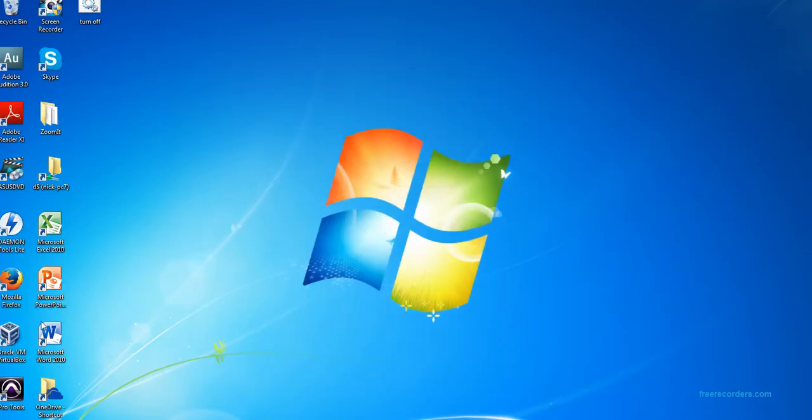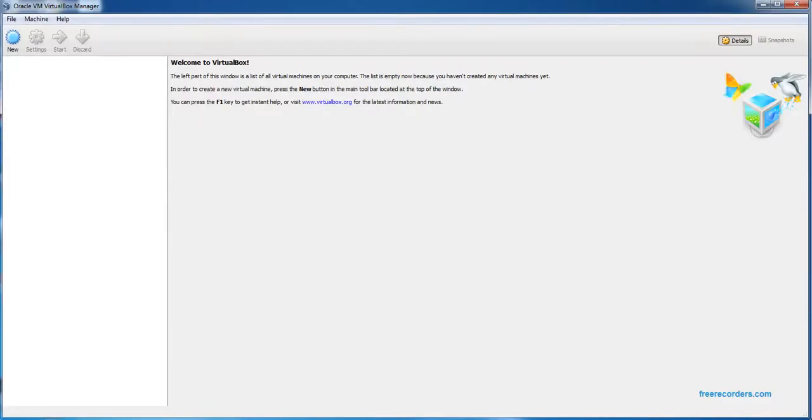You're also going to need Oracle VM VirtualBox or some kind of a hypervisor. This hypervisor happens to be free. Now the one we use in class is a version of VMware, but it's a licensed version and you have to pay for that license. Oracle VM VirtualBox is free. So just go out and Google VirtualBox and grab yourself a copy of that and install it. And once you install it and open it up, you're going to see something like this.